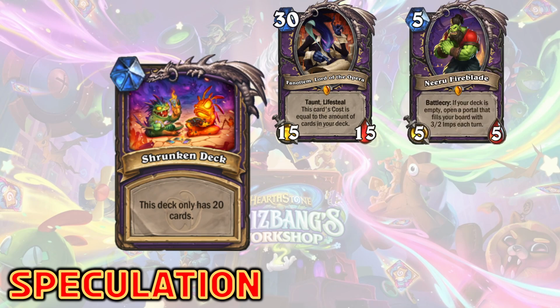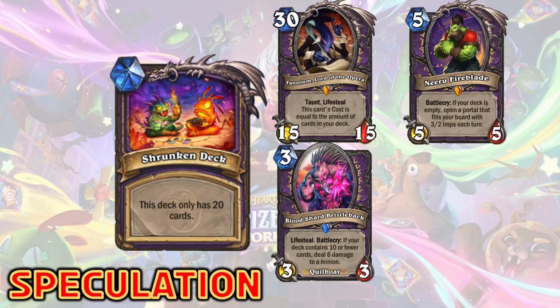Also stuff like Neru Fireblade, where it rewarded you for emptying your deck out entirely to give you 3/2 imps that fill the board. Don't be surprised to see that in there. Similarly, Bloodshad Bristleback, another card that had this text about Warlock having fewer cards in your deck to get an additional effect, or even just an effect, to be honest with you.